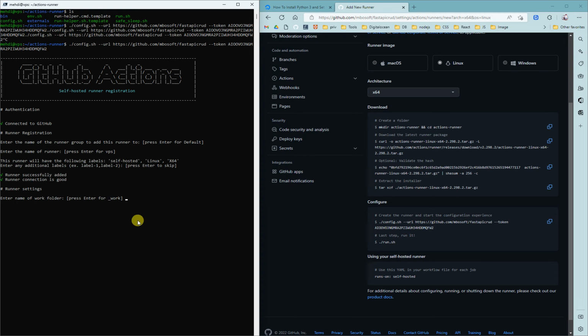Just enter. Okay, what's wrong? Okay. Now, as you can see, the runner settings, name, folder, everything is saved, and let's run our action runner.